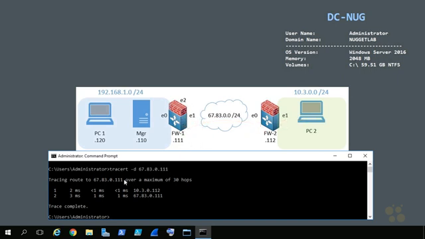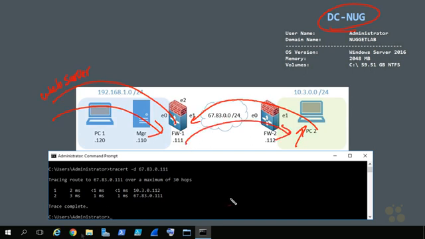So let's go ahead and open up a browser. And if this works correctly, the browser that we bring up on this computer right here, which we're using DCNUG for this purpose, that traffic should go over to this IP address on TCP port 80 as a result of the port address translation that we set up, along with the access rules to allow it to happen. That packet should then be forwarded over to our web server, who should then go ahead and reply back to us. At which point firewall 1 has another translation rule for traffic sourced from the web server and then forwarded back to PC2. So let's give it a shot.